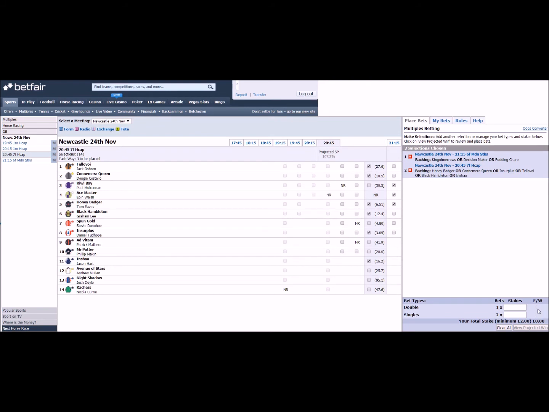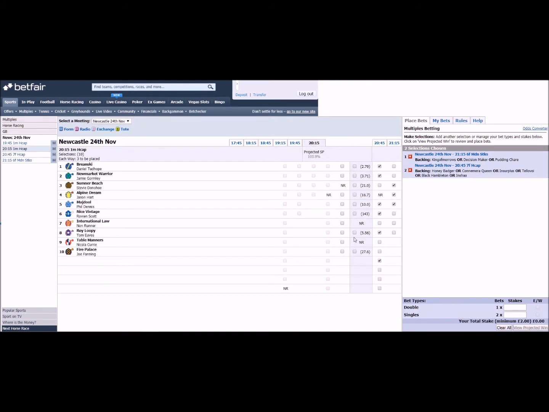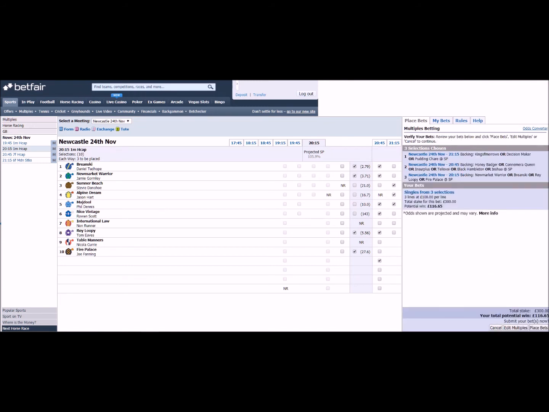Put this one in. Say we've got an interest in this race and we'd like to include these horses. So we can place these quite easily as 3 individual single Dutch bets, and we can view the projected win.